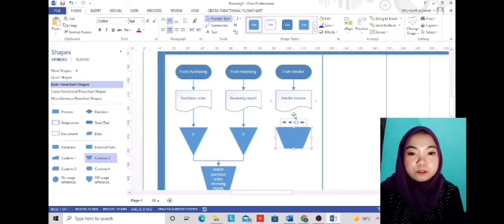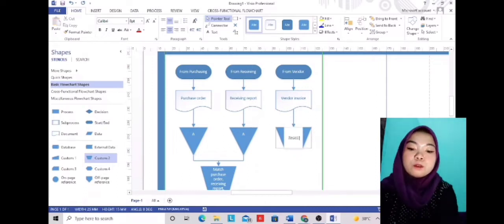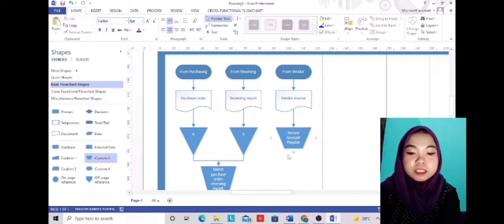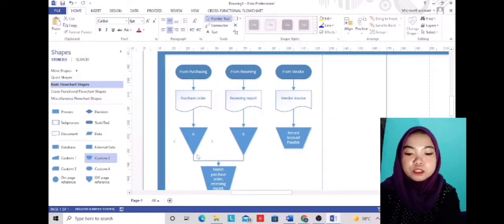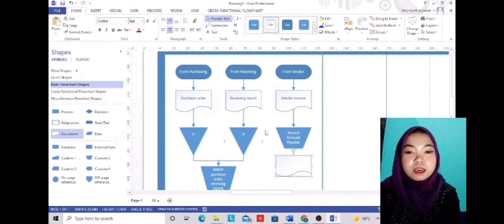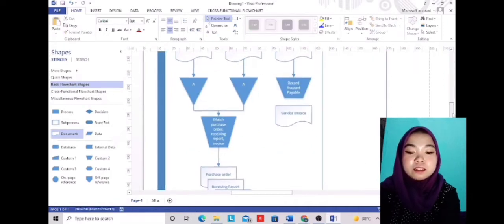From the vendor invoice document, we put a manual operation symbol as a process that lets record accounts payable, and then I will put a document symbol as a vendor invoice that is sent.